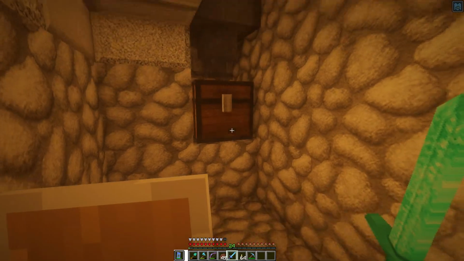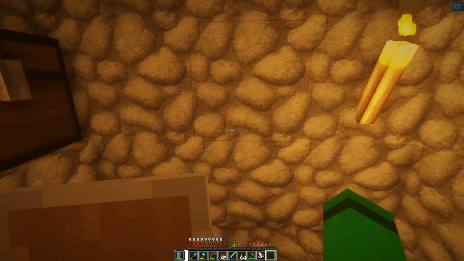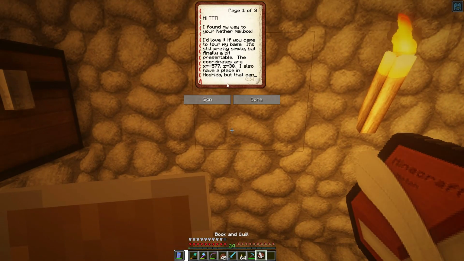I haven't checked this mailbox in a really long time. Oh, mail. Look at that. Book and quill. It's unsigned, though, which means we can't see who wrote it. Let's see. Hi, Tall Turtle. I found my way to your nether box. I'd love if you came to my base. I will. It's still pretty simple. Simple is good. I'm a minimalist anyway.